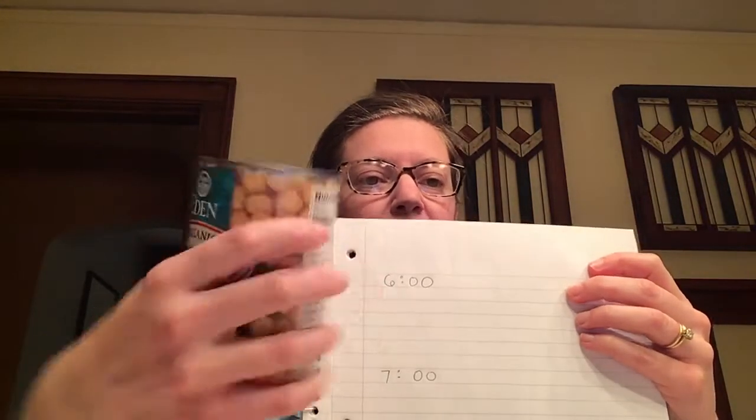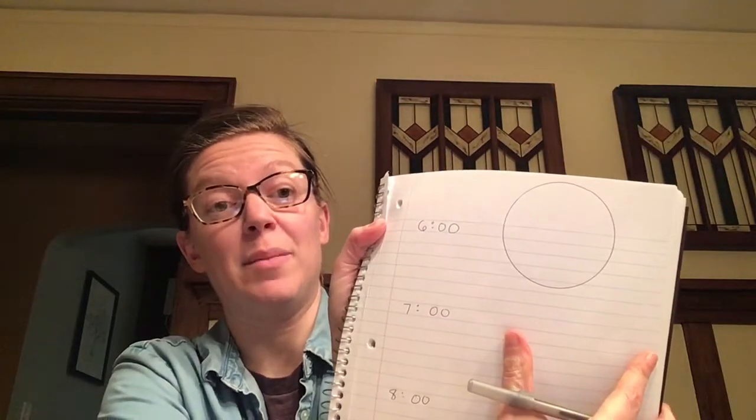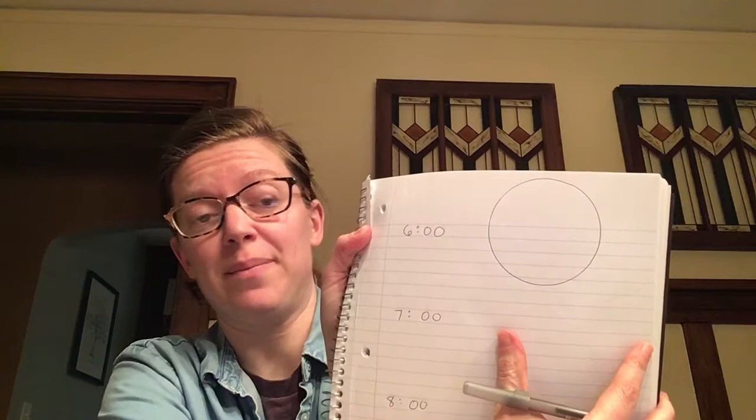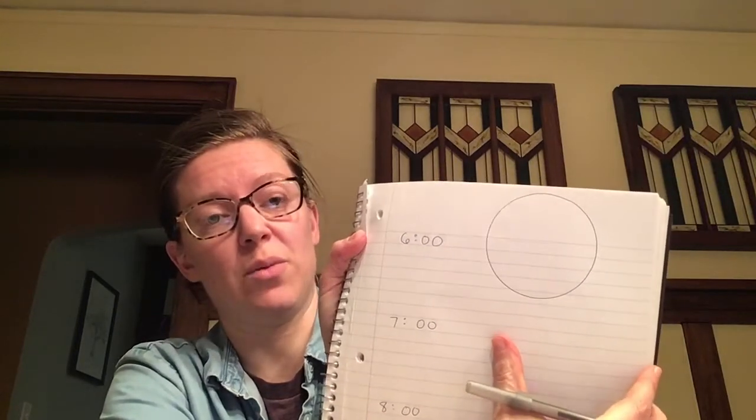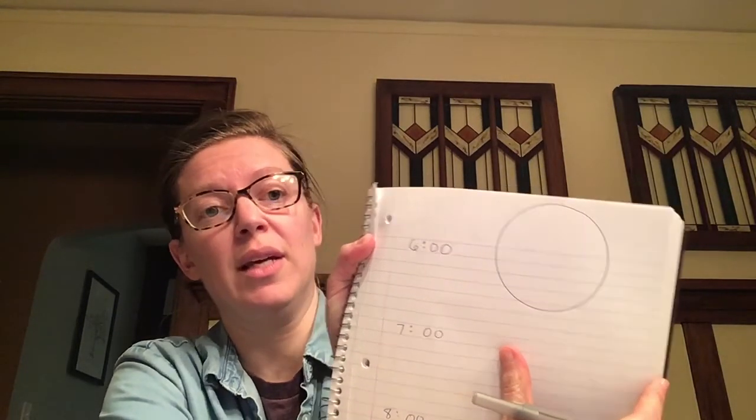And then you can grab your circular object, and I'm actually gonna start adding clocks to my schedule. So right next to where I wrote the time 6 o'clock, I am gonna take my can and draw a clock next to it like this. Okay. So there's my circle, my analog clock. And then I'm going to try to add those numbers like I did yesterday. This could be really tricky. It requires a lot of spatial thinking. It's a great time to ask an adult for help if you need it.